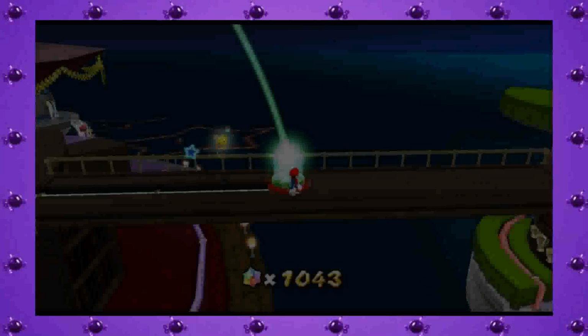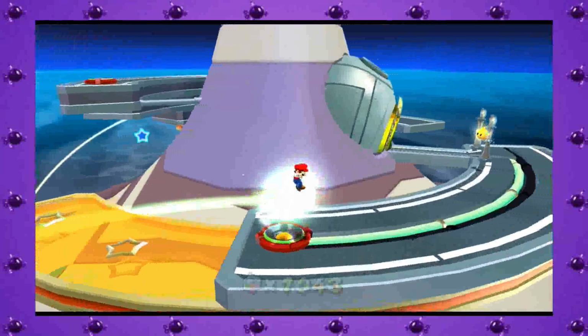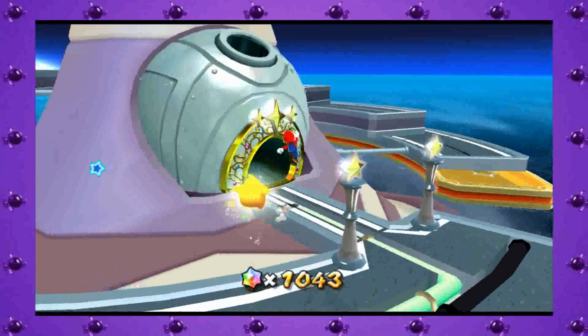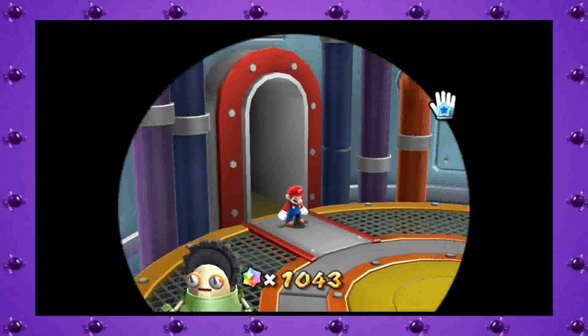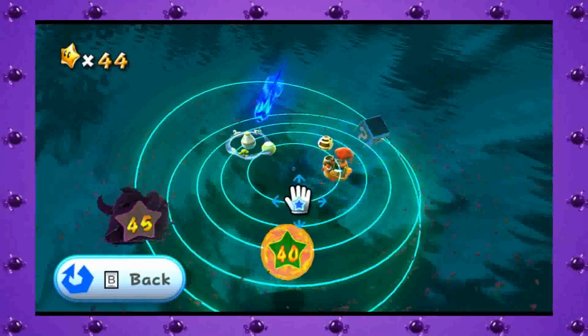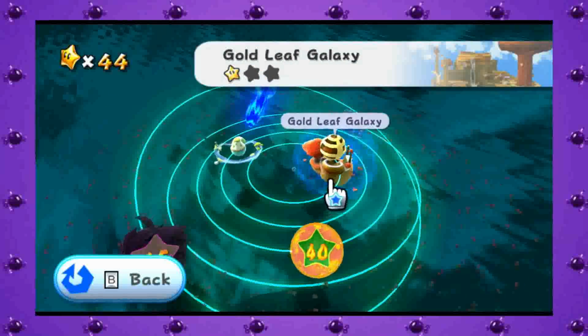Now it is time for the most tedious dome, the Engine Room. So what is so bad about the Engine Room? No star is as bad as Honey Hive. The problem is that 5 stars are a problem here. Those being Gold Leaf Stars 2 and 3, Sea Slide Star 3, and Toy Time 1 and 3.